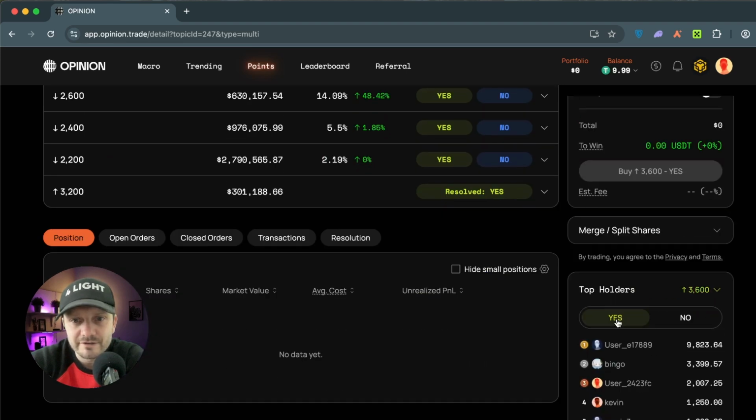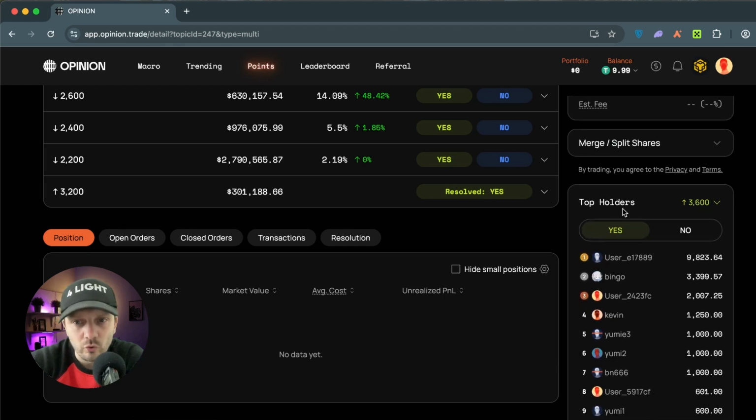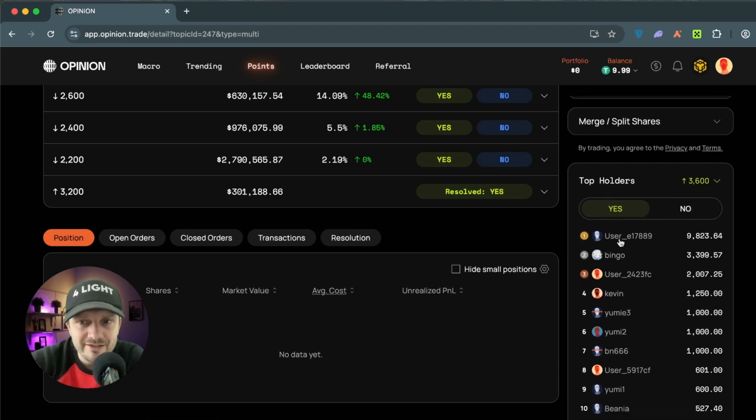Also, you can find here the top holders. And like you can see, this guy, he placed the bets both no and yes. So he plays the bets like a hedge. In any scenario, he will lose nothing. And sometimes people create a few accounts, and place both bets and maybe get some small rewards on some events.